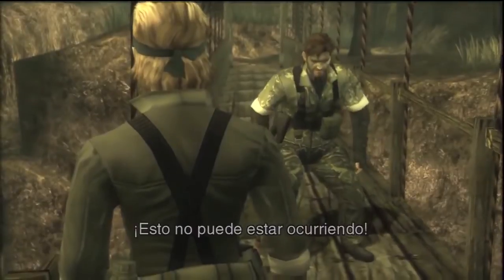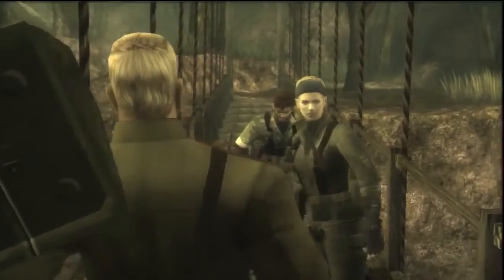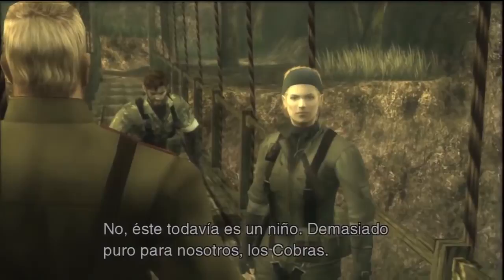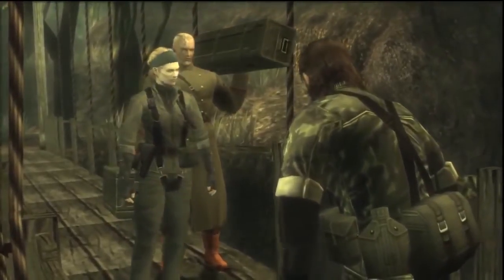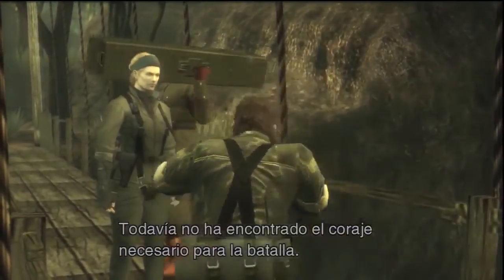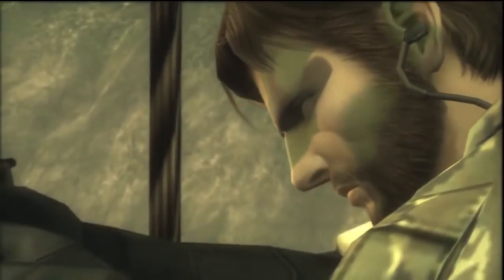This can't be happening. Who is he? Another one of your disciples? Are we taking him with us? No, this one is still just a child. Too pure for us cobras. He has not yet found an emotion to carry into battle. What are you talking about? Think you can pull the trigger?